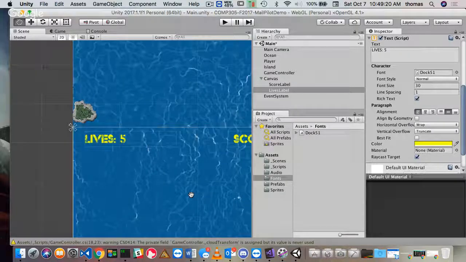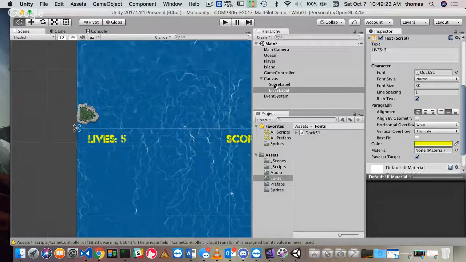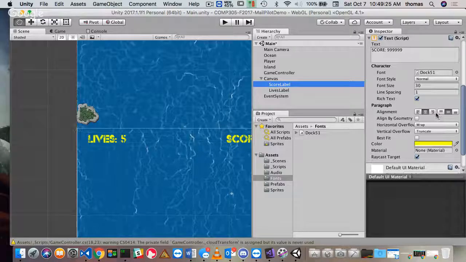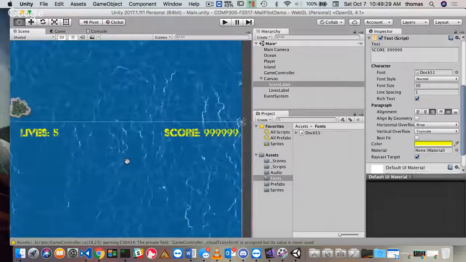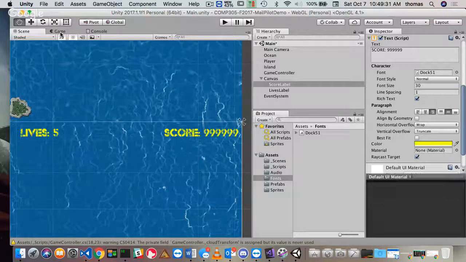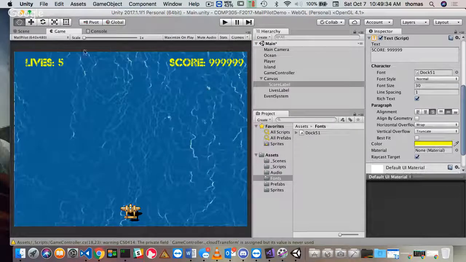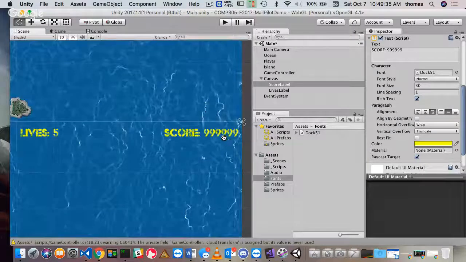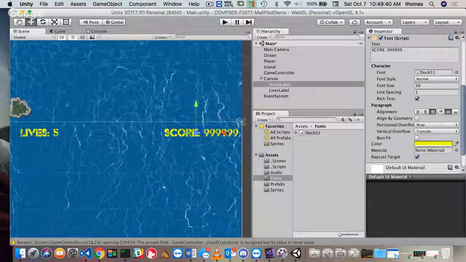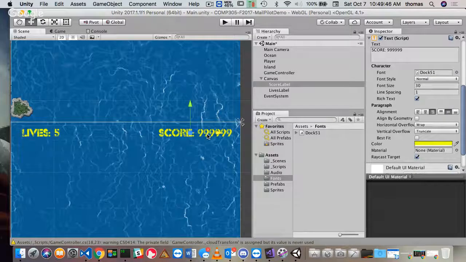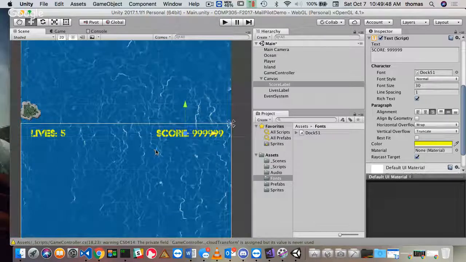My score label, though, is different. I want to make it go to the right, so I want to scrunch it to the right side as much as possible. Now you can see that I have room to move this a little bit out from this side, because I think it's hugging this part. I want the same kind of offset on the right side. So let's move this just a little bit to the right. And I can eyeball it. I'm only eyeballing it right now. I'm not using any numerics.